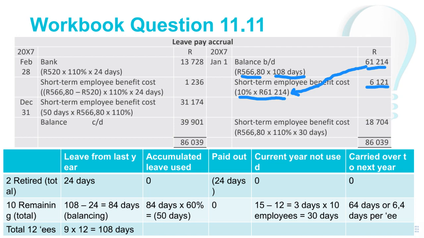Now, how would this have changed if the increase was announced before year end? That case we've dealt with before. If it was announced before year end, they've created the obligation before year end. Therefore, the opening balance must take into account that amount, okay? But in this case, they clearly told us the obligation was only after the year had ended. Therefore, we can't take it into account in the opening balance.